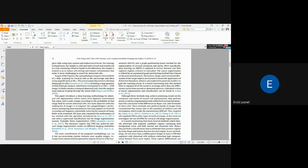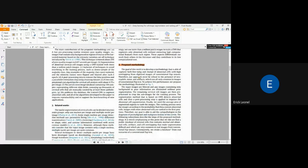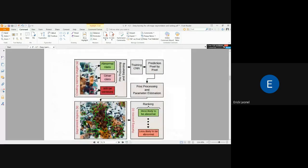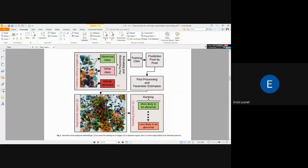Regarding the proposed methodology, the purpose is to develop a methodology that is able to segment both free-lying and clumps of abnormal cells with high overlapping from digitized images of conventional Pap tests. In this slide, figure one provides information about the flow chart of this methodology.